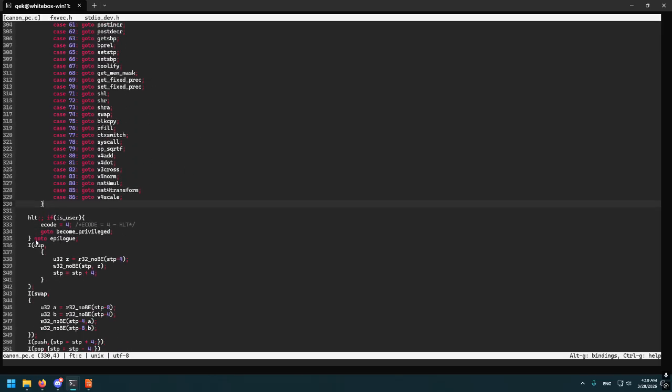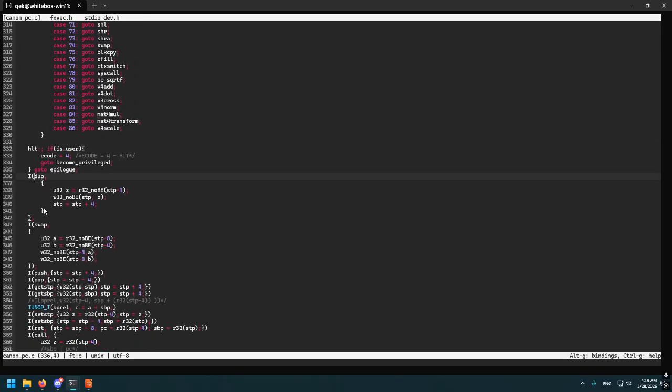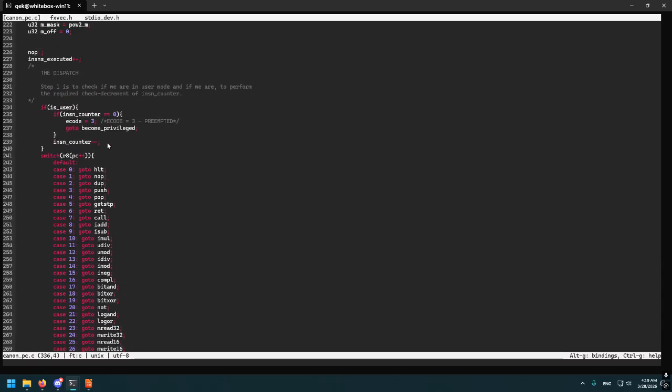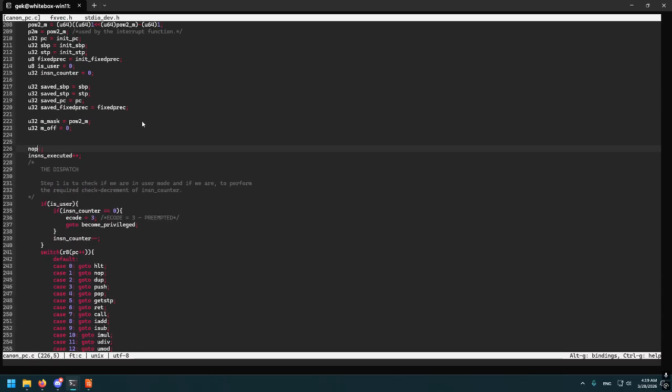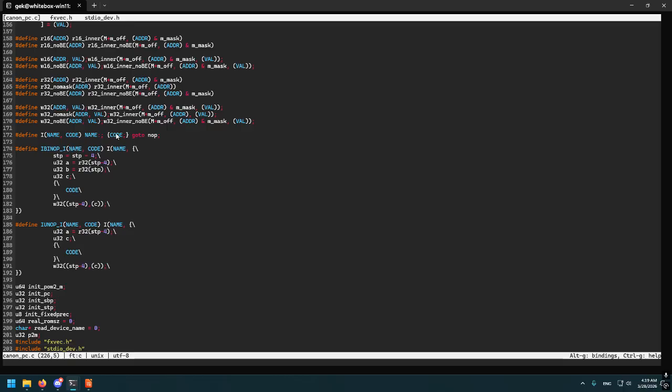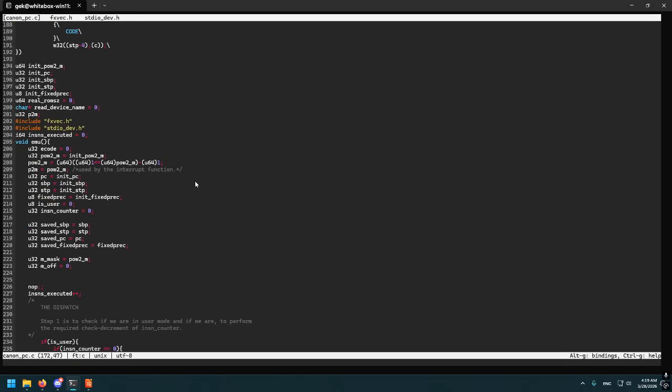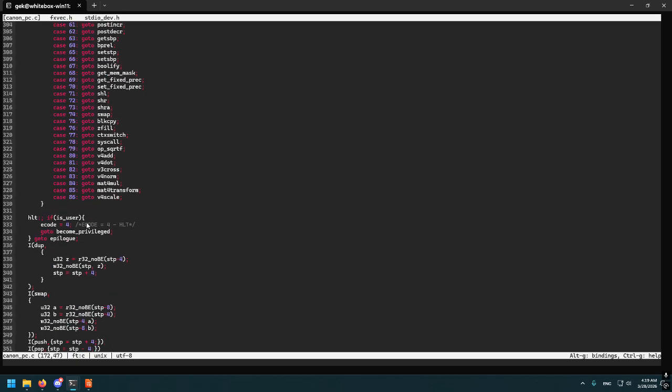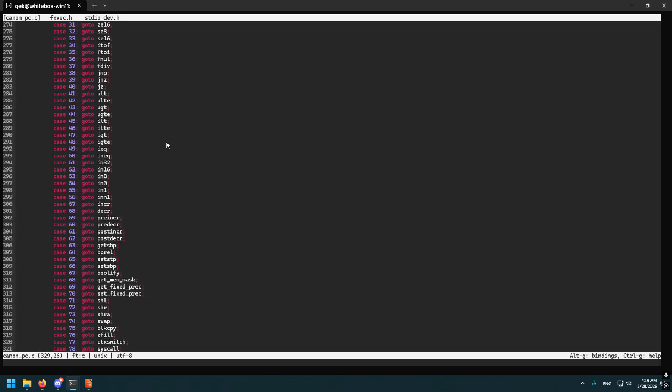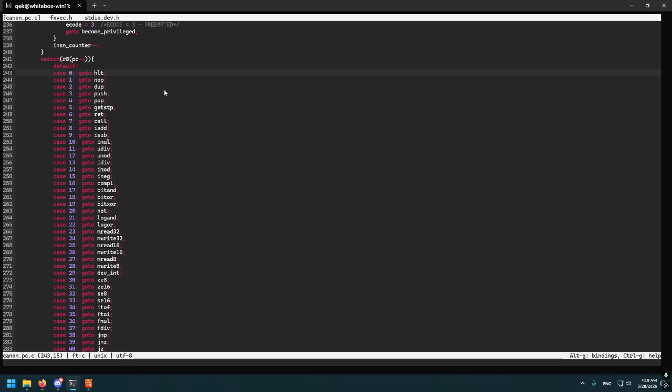And after every instruction, we go to the NOP, which is right here. This is the macro to define an instruction. As you can see, there are 87 instructions, counting the 0 instruction, halt.